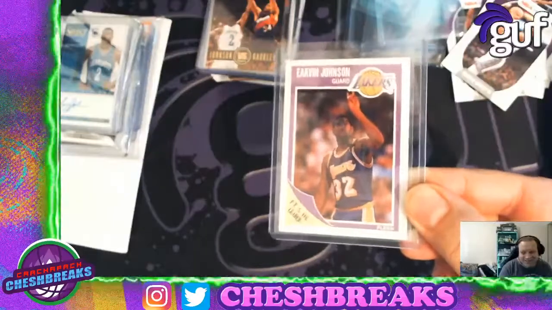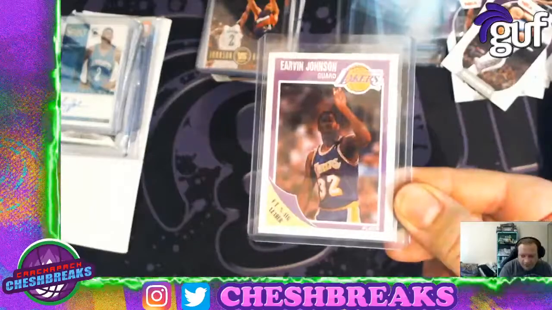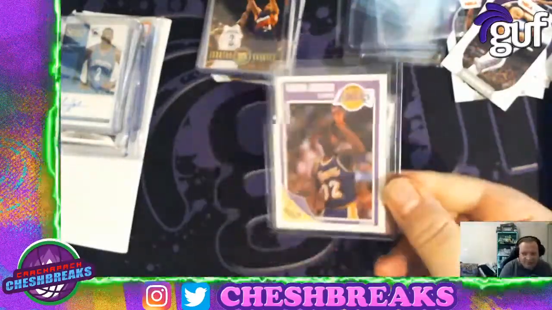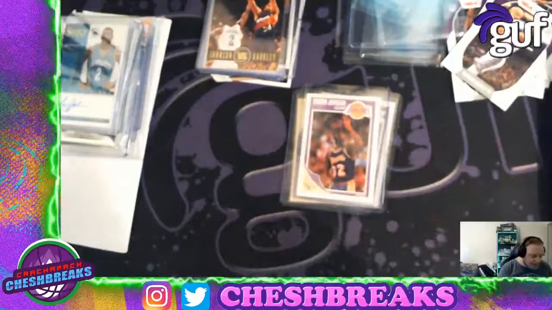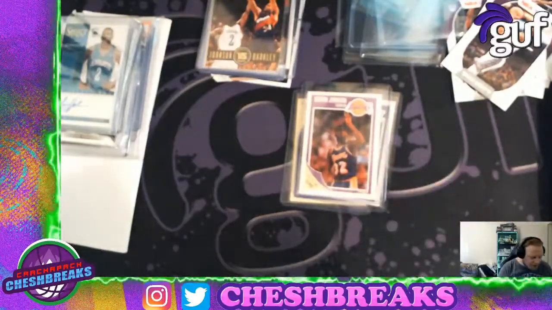I'll tell you, Magic Johnson. Wow, Magic. And the centering is pretty good. A bit top to bottom. That's not bad, man. That's not too bad. That's absolutely a PSA one, one I want to send off. I actually have been buying these up on eBay for about $5 each, so I actually paid less for this one than the other ones.